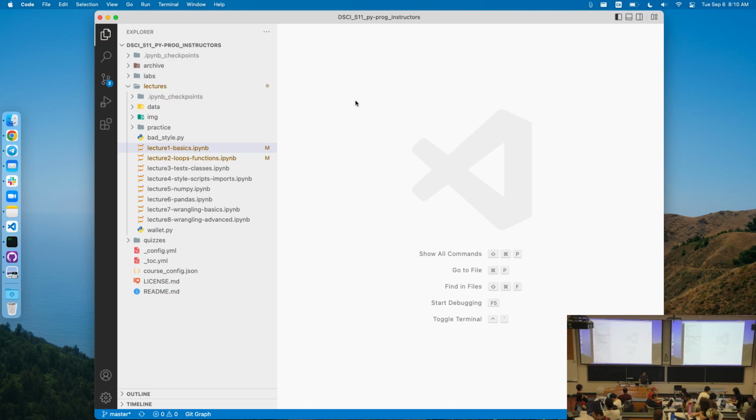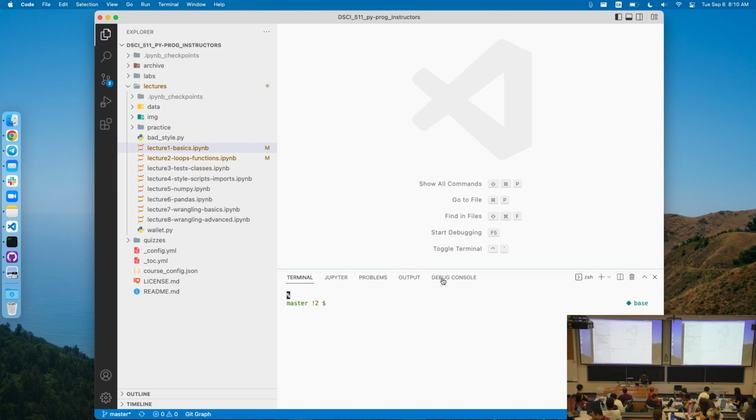Now, how can we start writing code? In order to run Python, you can either do this from the terminal, that's the first way, or using Jupyter Notebooks. I'm going to show you both ways. If you pull up this pane over here, you can see a terminal window.